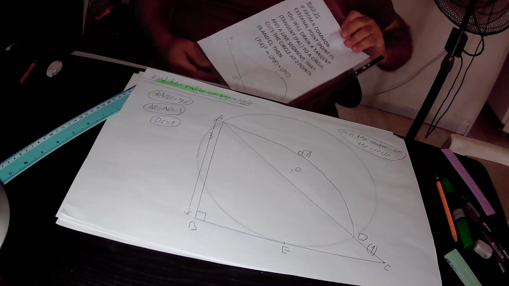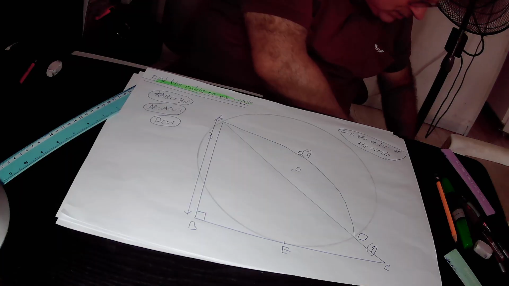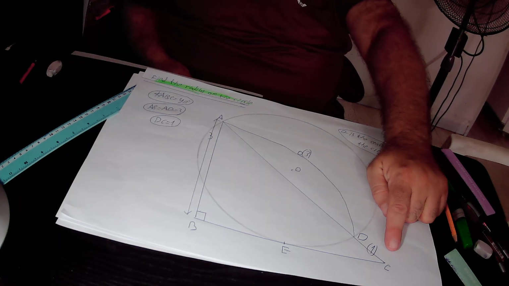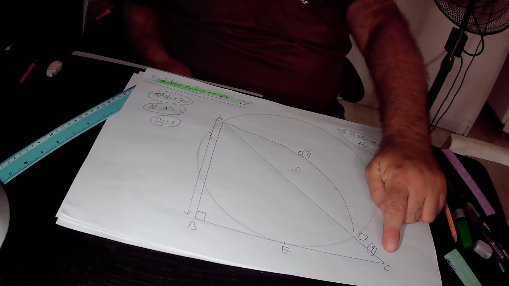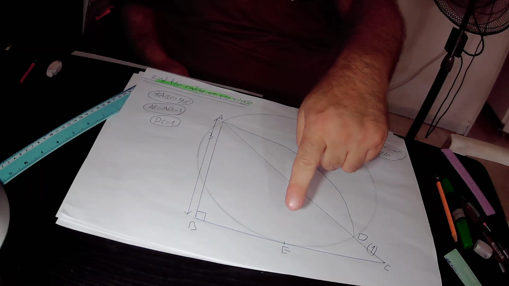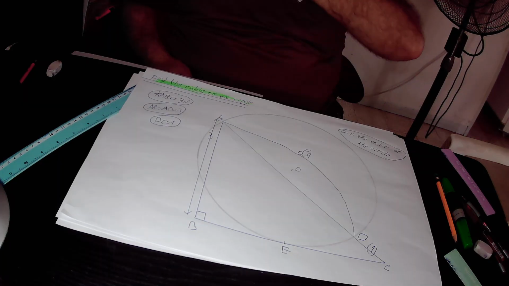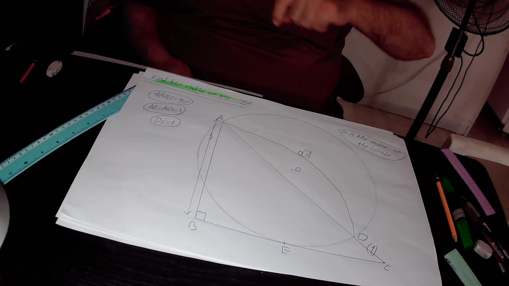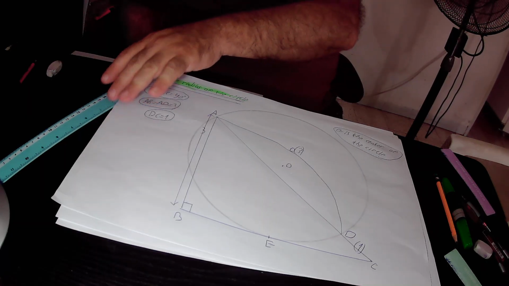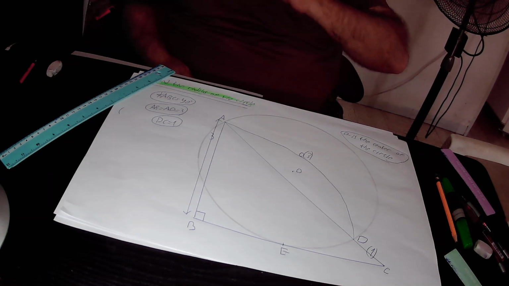So we can actually implement rule 25 in our drawing. Why? Because in our drawing, if we focus on this common external point, point C, from this common external point C, we have tangent CE, that is tangent to this circle at point E, and we also have secant CA, that cuts the circle at 2 points, D and A. So all the requirements of rule 25 are satisfied, and therefore we can implement here rule 25.